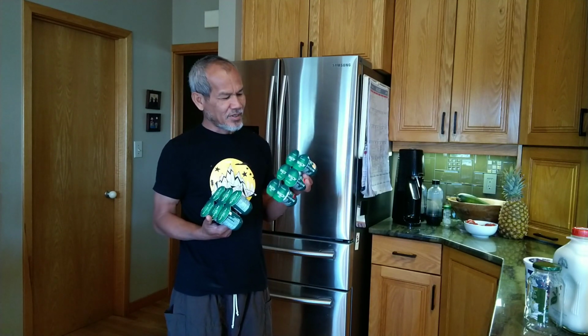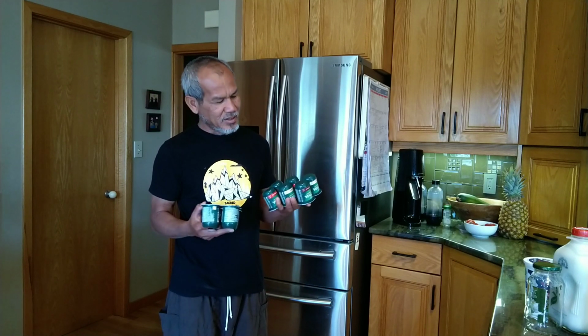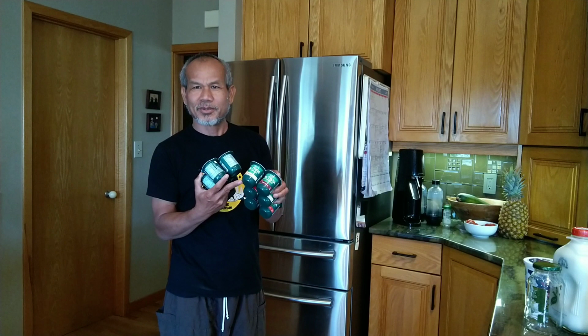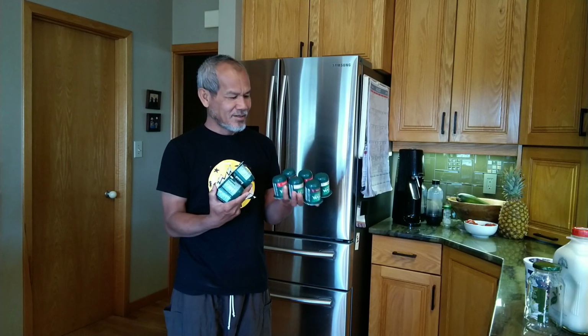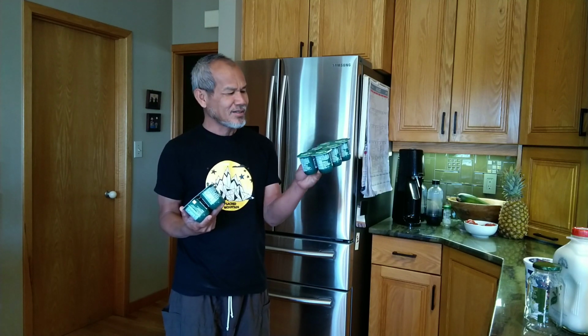Every time we think about eating yogurt, we always buy yogurt like this. Just imagine, one cup of yogurt is a few tablespoons. But how much plastic, how much garbage do we create at one time that we eat? That's a lot. There's not a lot of yogurt, but it's a lot of plastic.